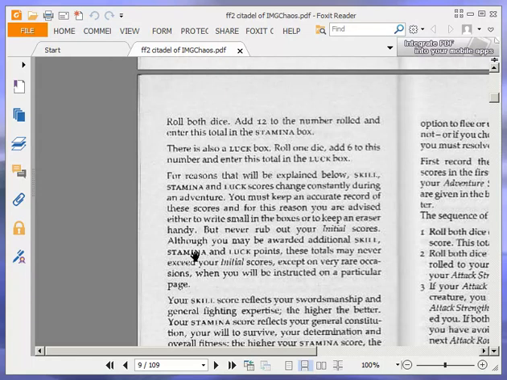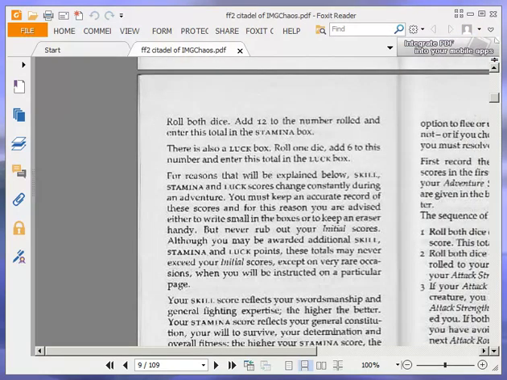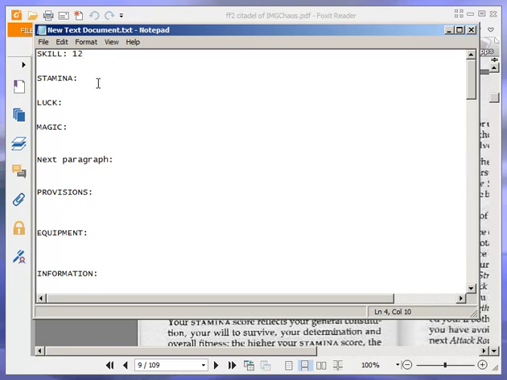Roll both dice, add 12 to the number rolled and enter this total in the stamina box. Okay, roll 2 dice. That's quite good. Add 12 is 23. So let's do that. So 23 is our initial stamina. But naturally that will change.